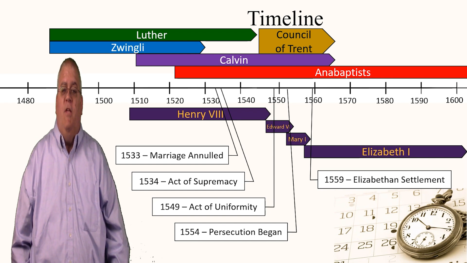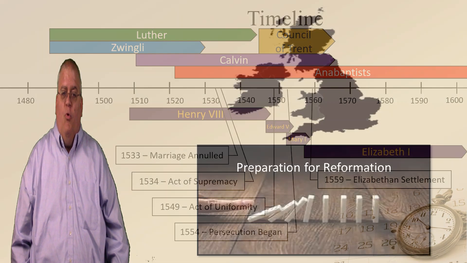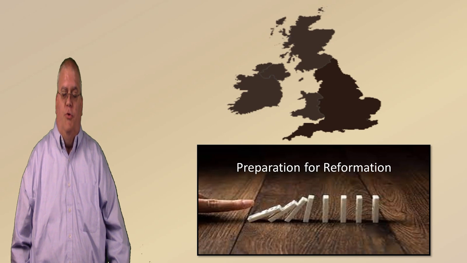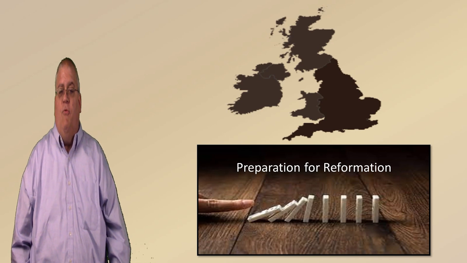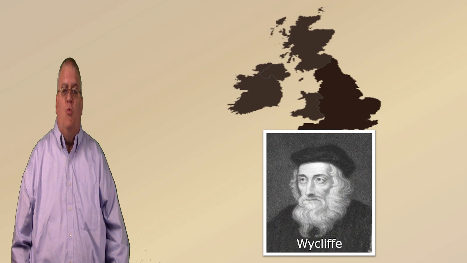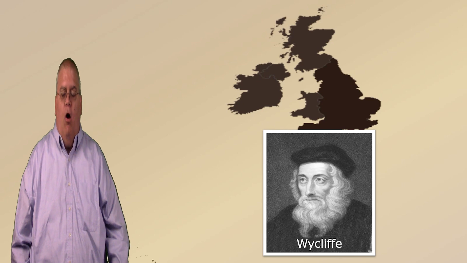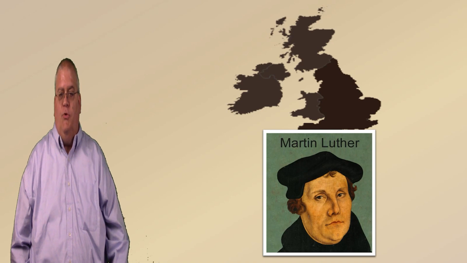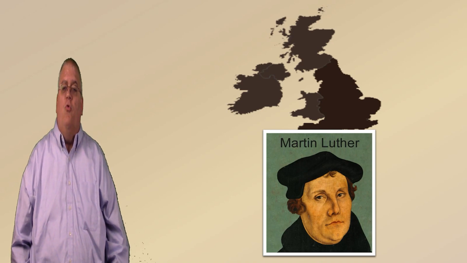Those are some of the main events that we will now examine in more detail. But first, we'll briefly look at some of the ways that England was prepared beforehand for this historical shift. In the History of Christianity I course, we saw the reforming ministry of John Wycliffe, and his influence was still around in England in the form of his followers called the Lollards. In the meantime, news and information from Germany, and to a lesser extent Switzerland, was coming to England through trade, and Luther's writings were known in England.